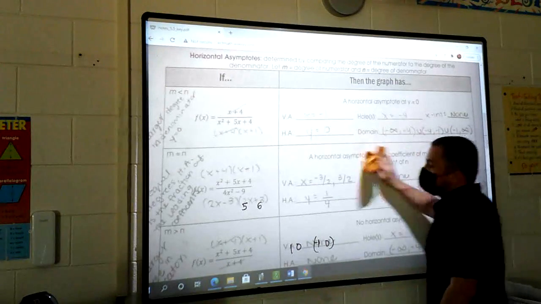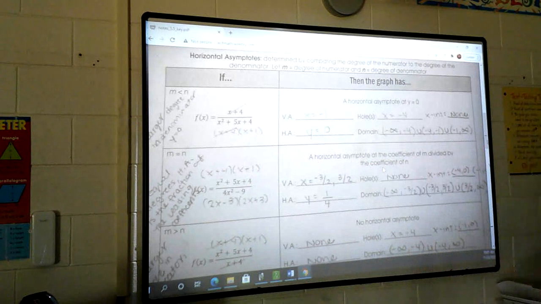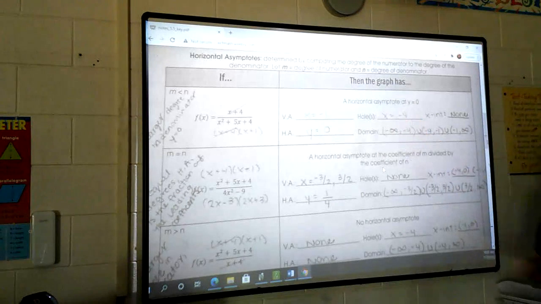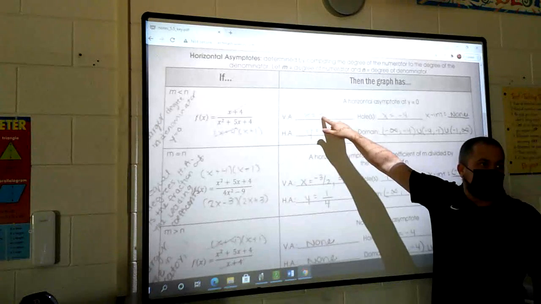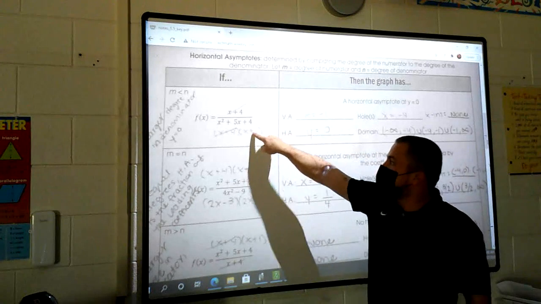The first one says x plus 4 over x squared plus 5x plus 4. So on the bottom, you need to factor. You have 2 numbers that multiply to give me 4 and add to give me 5. That's x plus 4 and x plus 1. So the x plus 4s cancel out. That immediately lets me fill in the hole at x equals negative 4. So I immediately know, because the x plus 4s cancel out, that I have a hole at x equals negative 4. Okay? I have x plus 1 left in the denominator. So that immediately tells me I have a vertical asymptote at x equals negative 1. Okay? Because that number's left in the denominator.